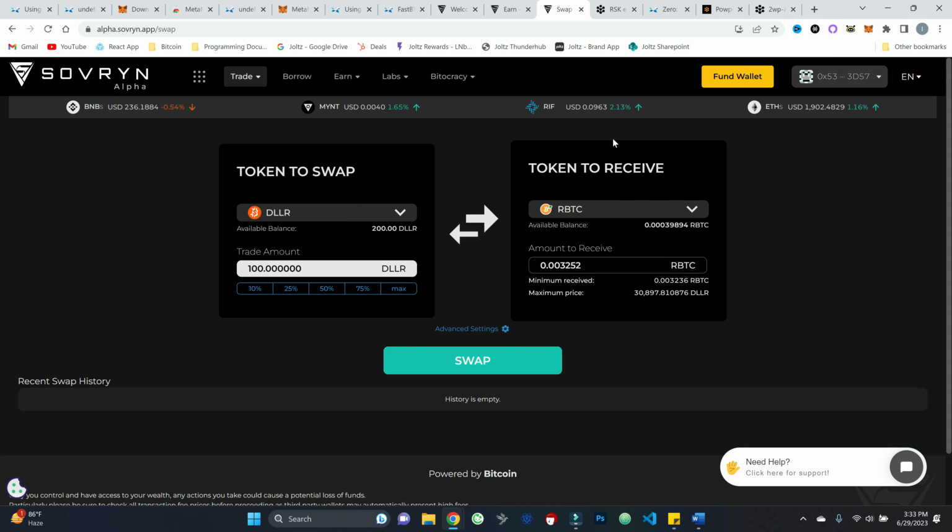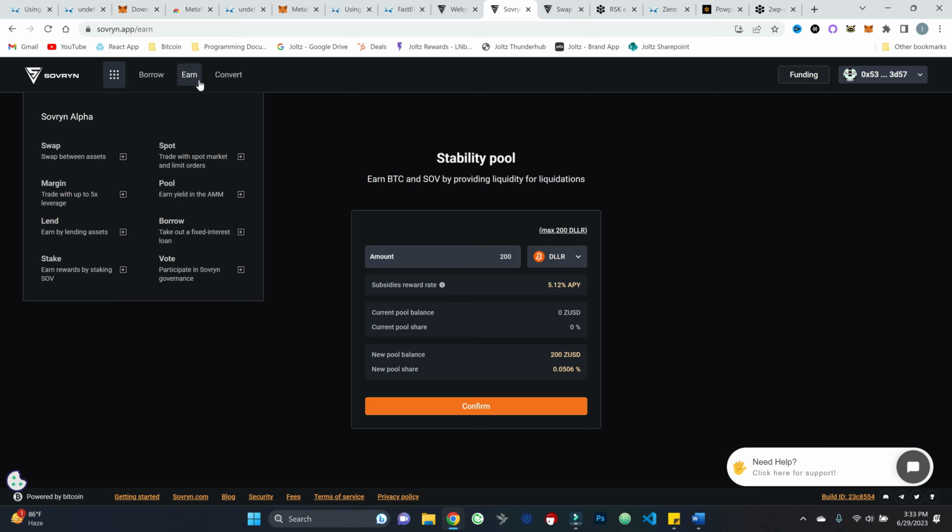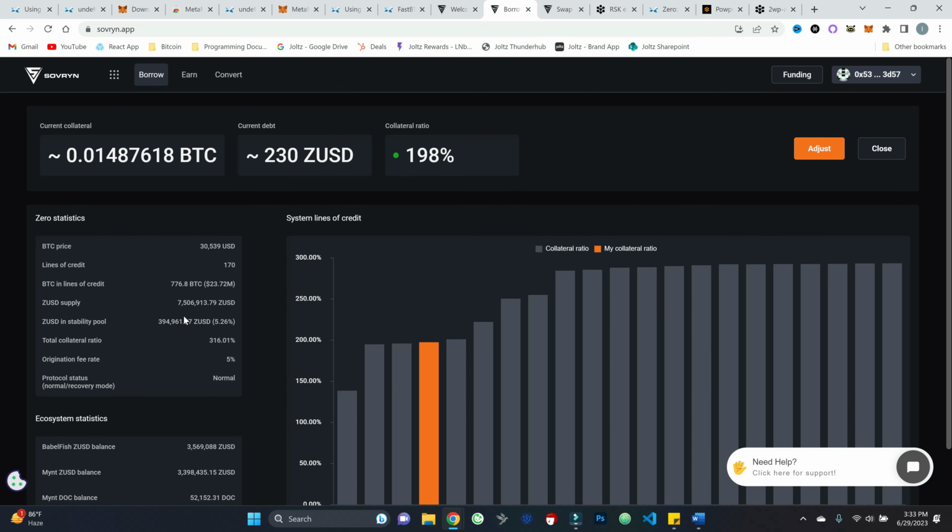I mainly wanted to focus today on the Zero Protocol. So again, we can come back to our little dashboard here. To recap, you can use this to participate in different ways in which you can earn a yield on that amount. You can use it to buy more Bitcoin, and eventually I suspect we will see a fiat off-ramp where you can take this ZUSD or this DLLR and convert it into dollars in your actual bank account that you could then pay for whatever.